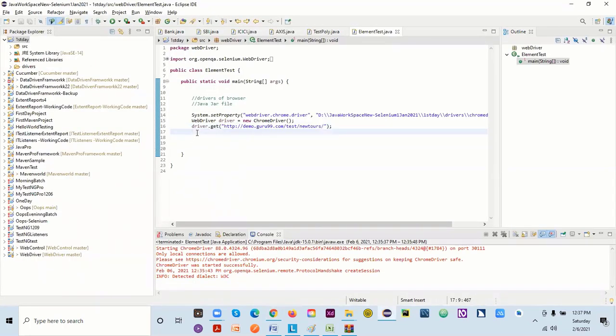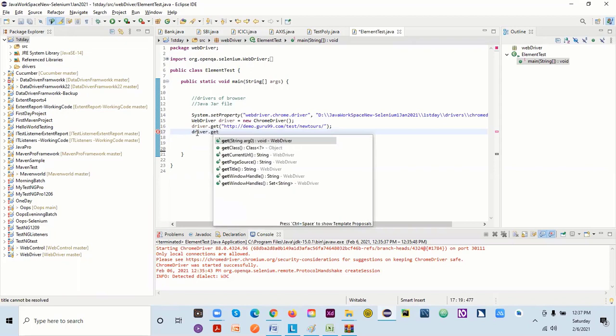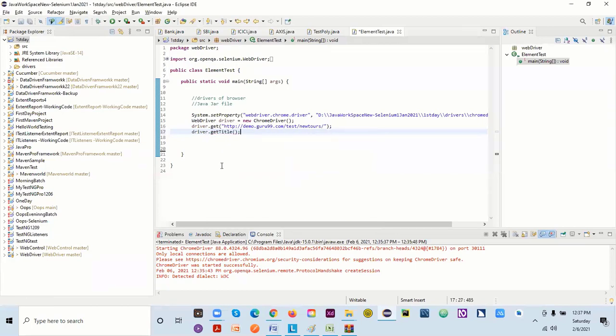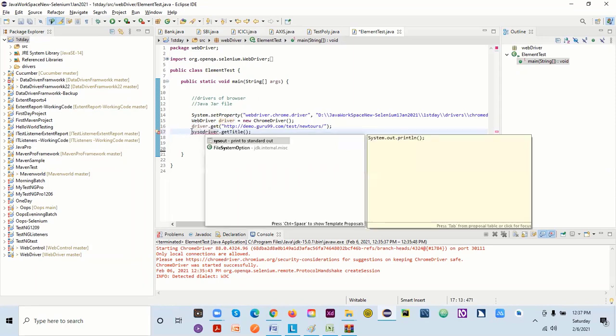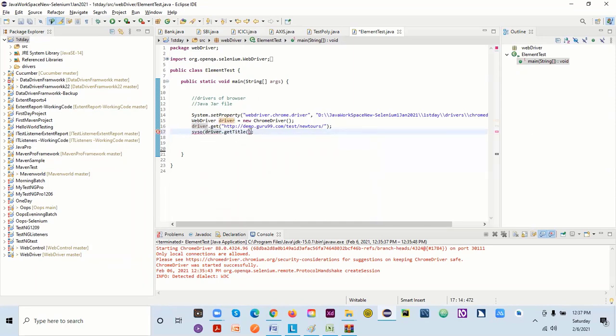To get the title, we say driver first of all, dot, and you see there are so many methods. The first one is the title. If I select this one and want to store it, or say system.out.println, you can have this here as well.